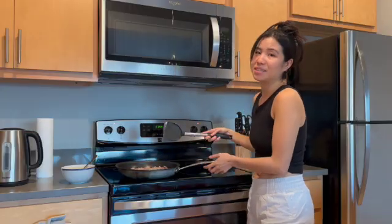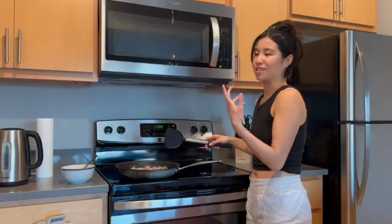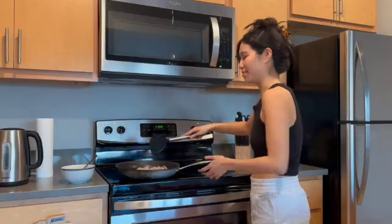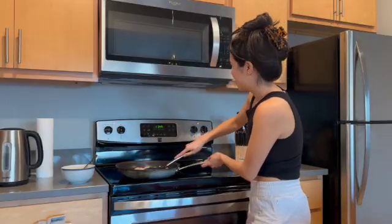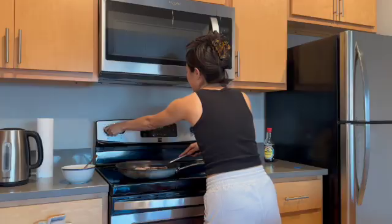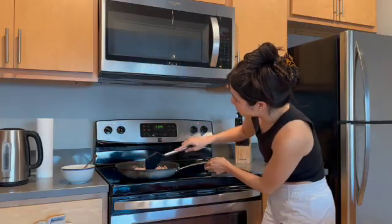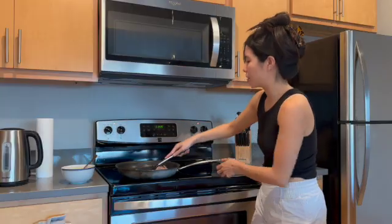It might seem a little clumsy, but I'm trying to figure out what to do next and what to say, so that's why. And I'm a little clumsy as well, so I'm gonna turn the heat up again because I want it to crisp up real quick. Oh, nice, it's working.